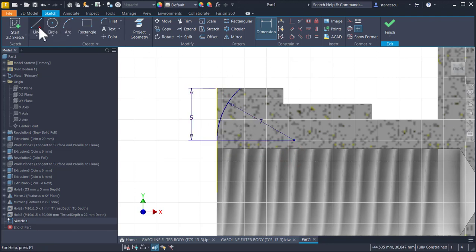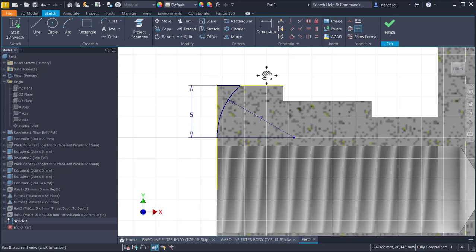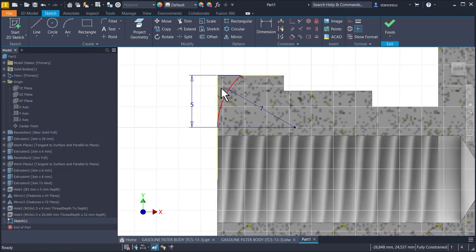I draw a new line between these 2 points to create the area, but this is not enough. We don't want to create only here a cylinder, a revolving volume.